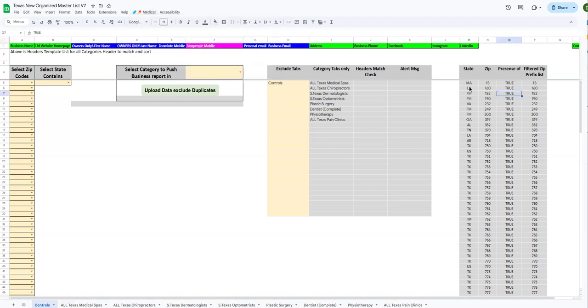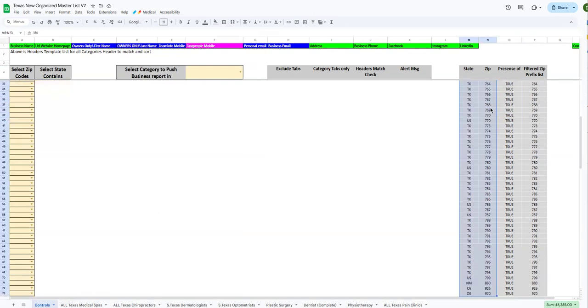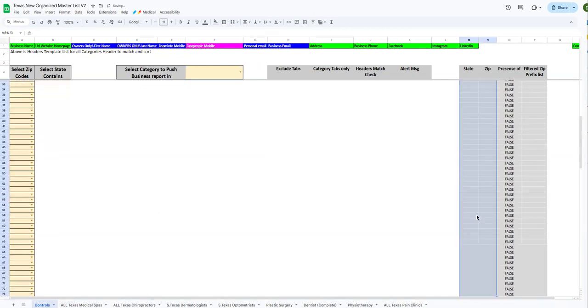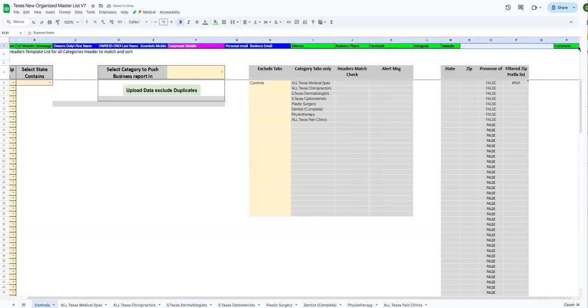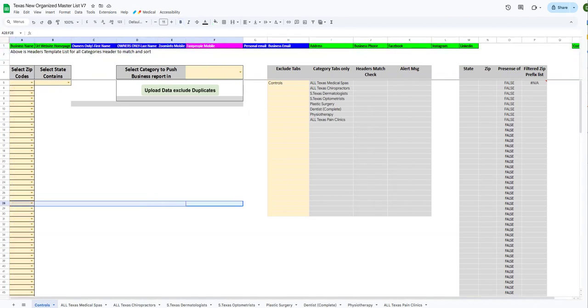Okay, so to do that, let me delete these manually just to show you. There is another thing I should have added in the start. You can see there are two colors. One is these headers, which is your color. You can always change the color, it doesn't matter. The other one is green, gray, or yellow. The grays are headers or formulas, so you don't need to touch those, whereas the yellow ones are the ones which you need to make changes in, which I'll show you shortly.